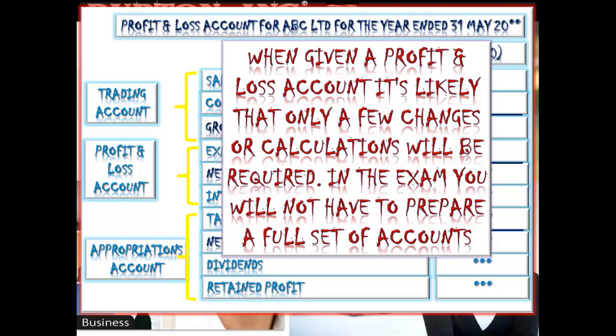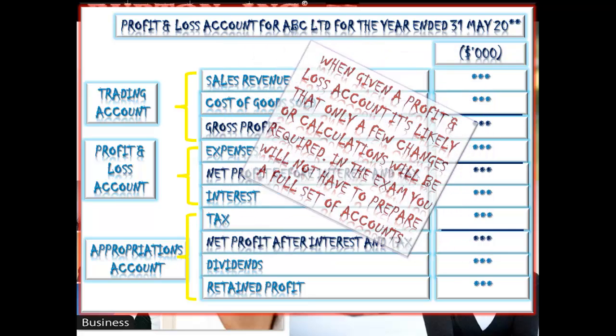It's very unlikely in the IB Business and Management exam that you're going to have to construct a whole profit and loss account. You're typically given the structure, and just a few changes or calculations are going to be required by you. You're not going to have to prepare a full set of accounts.